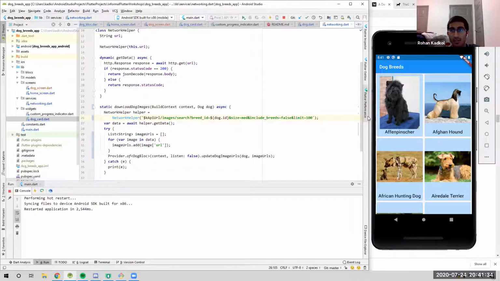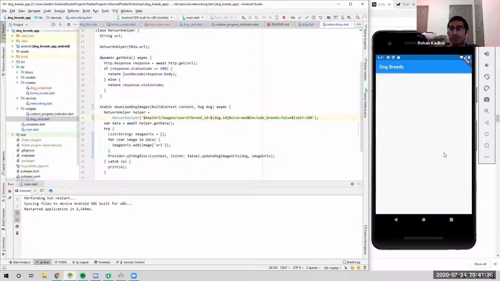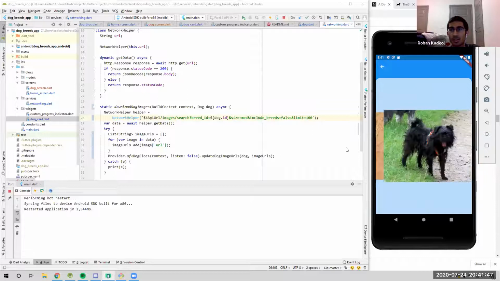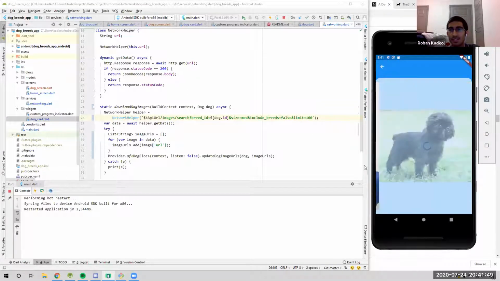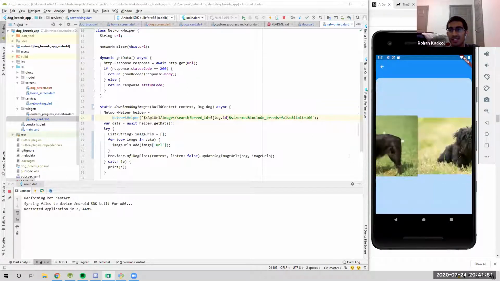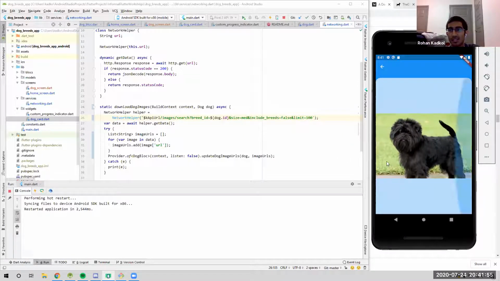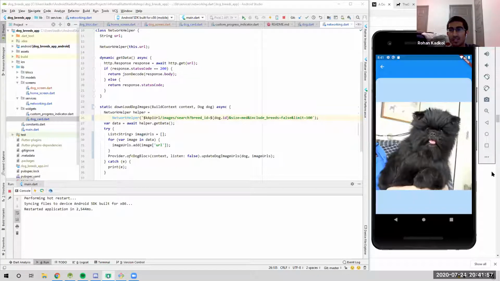So the app is starting to take some good shape now. And now things work correctly. Look at this. And it looks good.